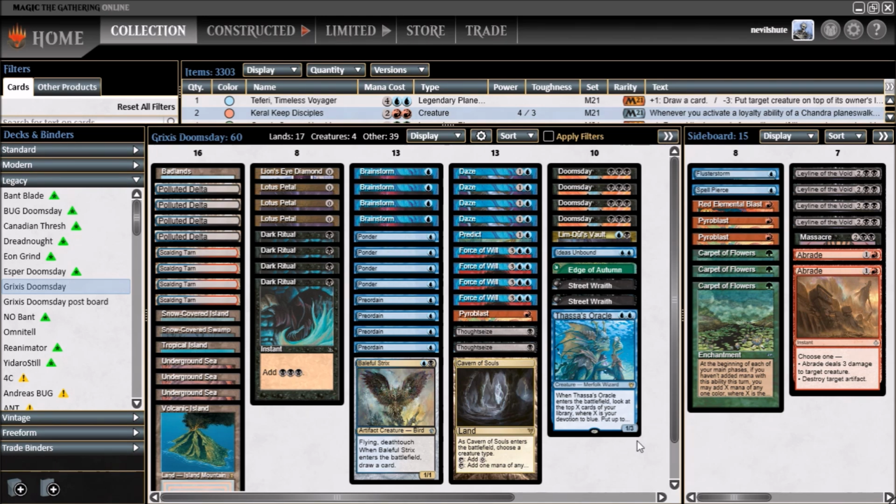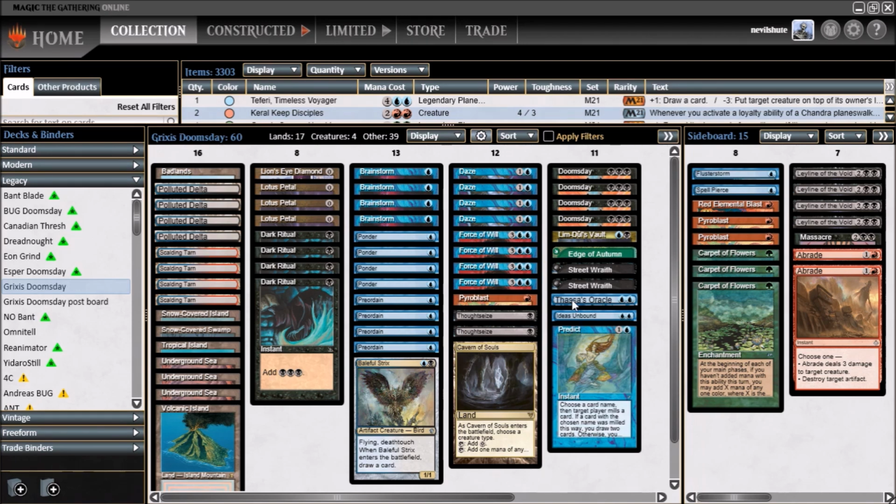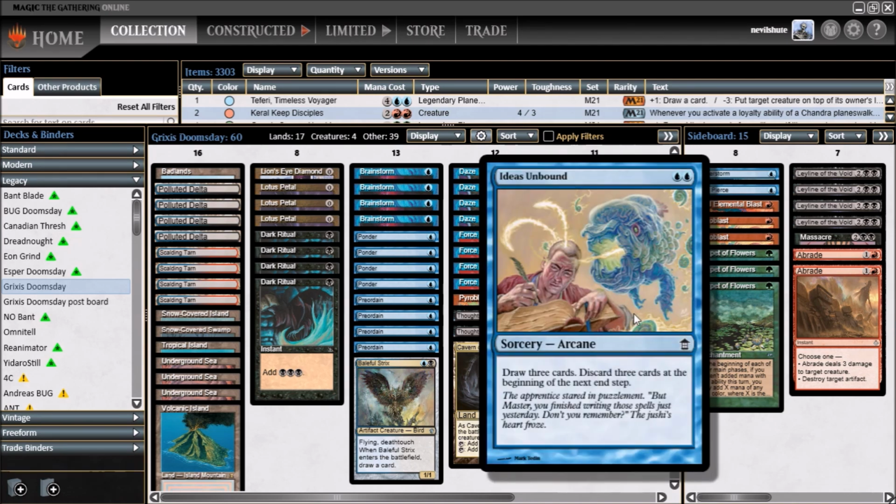And I am trying out a few different things here. So where to begin? Well, first of all, I am finally trying out Ideas Unbound again. And when I say again, I mean that I tried it once, for a couple of leagues, and didn't really like it that much, but some players in the Doomsday Discord are very happy to play with this card, and I thought I ought to give it another shot.